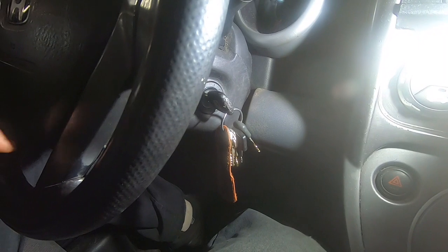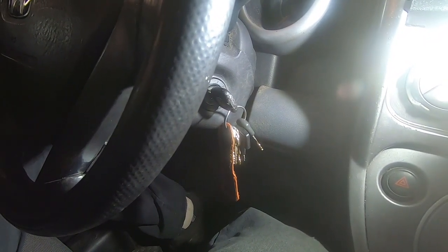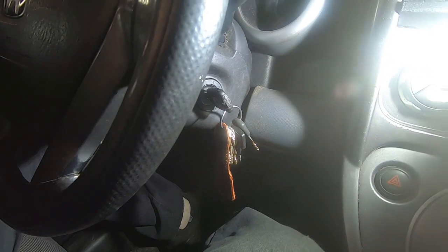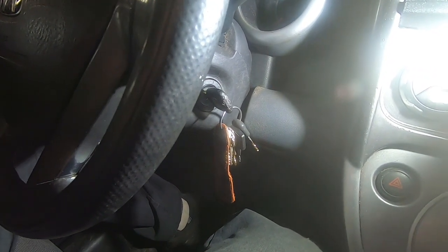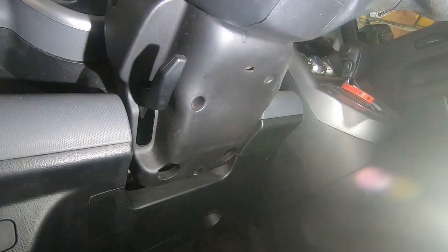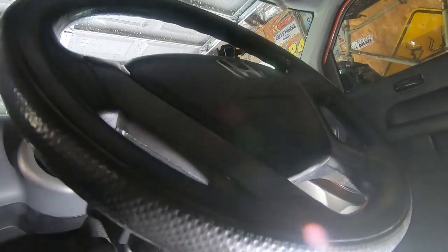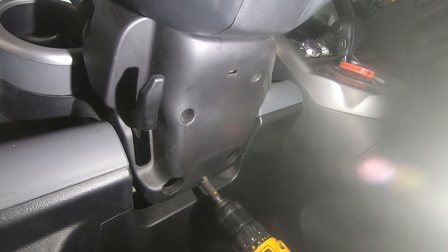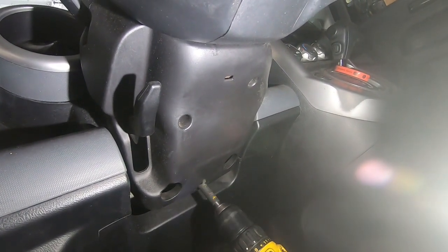We're going to take this cover off. I think there's 3 or 4 screws to hold some stuff in here, and then this thing should slide out. So I'll show you how to do all that real quick. First thing we're going to do is take this cover off and get down to it. All right, so I'm just underneath the steering wheel here. I'm just going to go ahead and take out these, I think there's 3 screws to hold this cover on, the plastic cover.